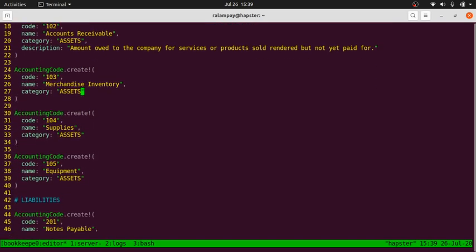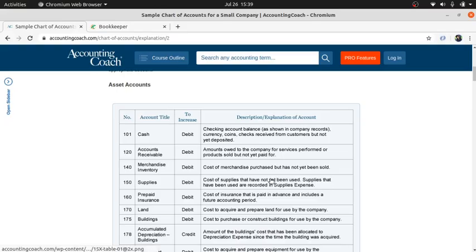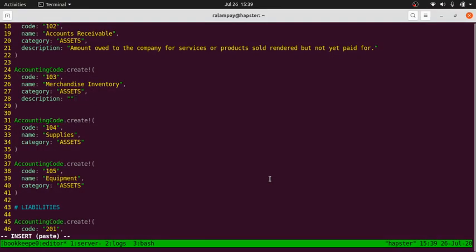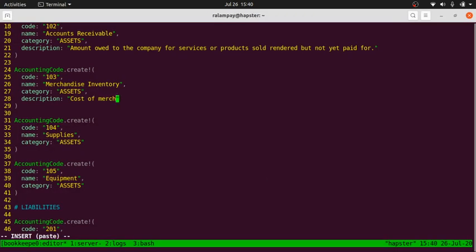Okay, so I guess it would be good to also have a description for merchandise inventory, because at this point I don't know the difference between that and supplies, but I will be needing some inventory for both my operations as well as supplies. I guess inventory, okay, cost of merchandise purchased but not yet sold.